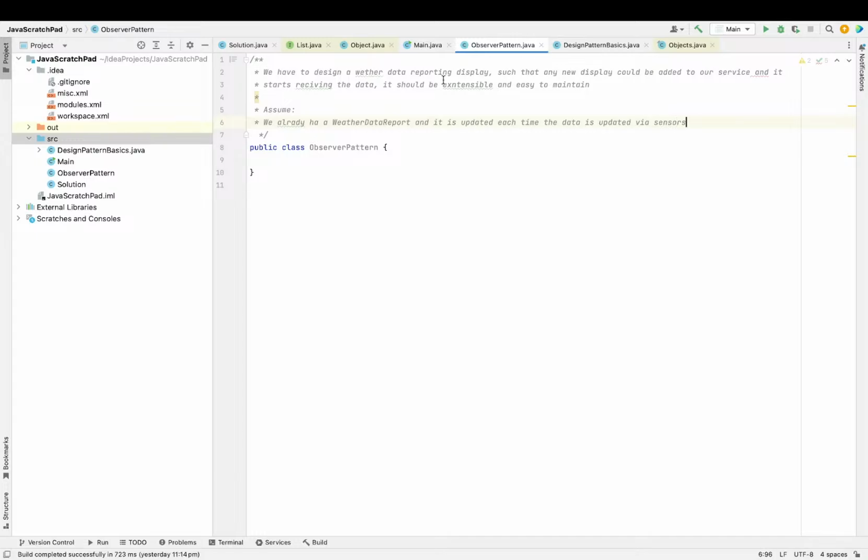Now we don't need to know about sensors, we don't need to know about how it is being updated. We know that we have a weather data report and we need to update our display with it. So design should be extensible and easy to maintain. So this is our problem statement.